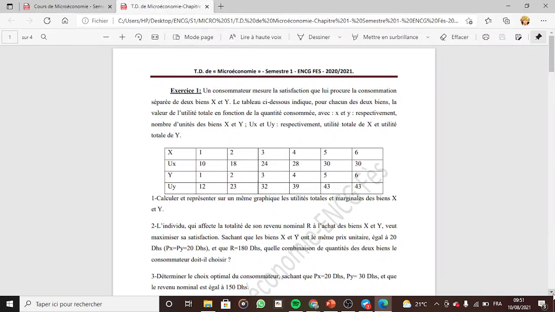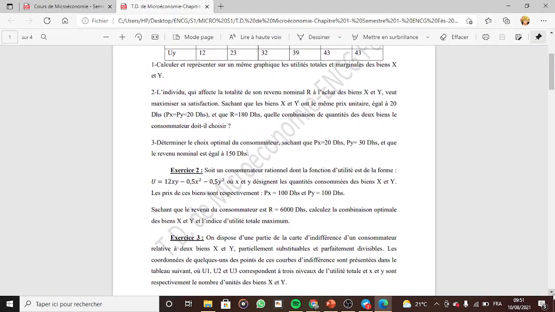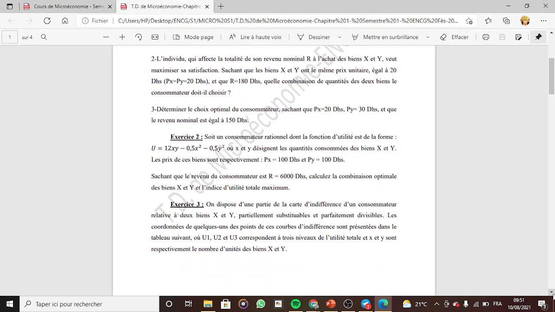Okay. Oh, by the way, for those who will end up at the ENCG or FES, most of the questions, no, not even most, all of the questions that I've given you, they are what we call TDs, travaux dirigés. So I would advise you to keep the answers safely so that when you come here, you won't really have to struggle much with your professors. You can even go and shine some in class because you already have the answers to the TDs that you learn.